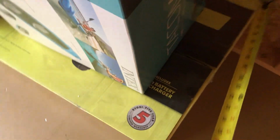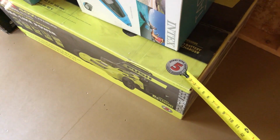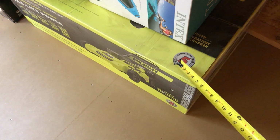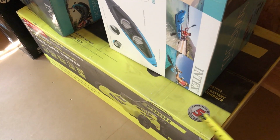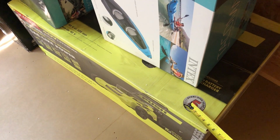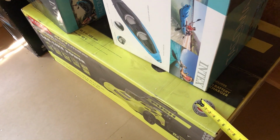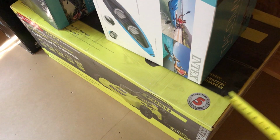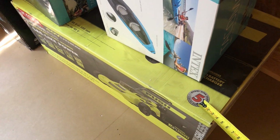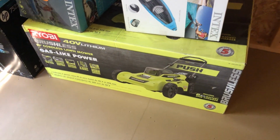So this humongous box is 22 inches wide. That's almost too wide, but if I put an extra layer of styrofoam in here or bubble wrap just to protect it a little more, I think I'll just have to use filler to make sure that it's not moving around in there. So that big old box is probably the best box.